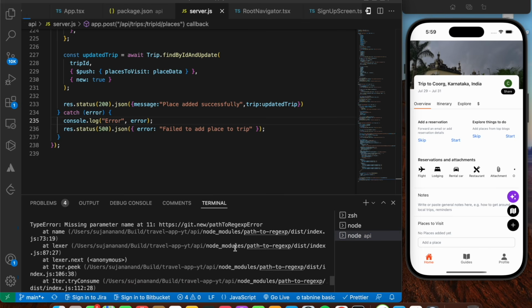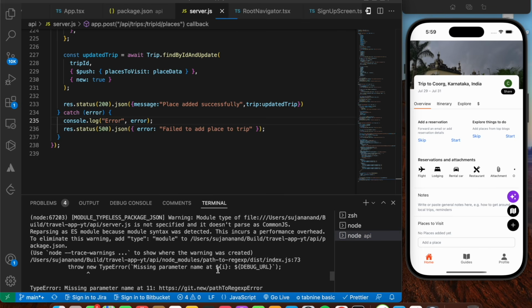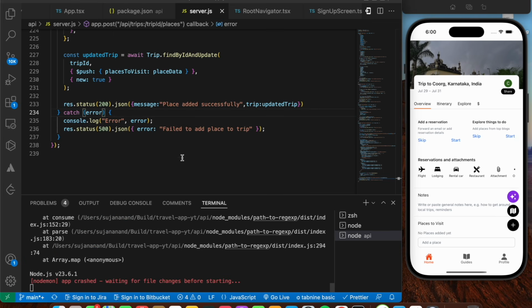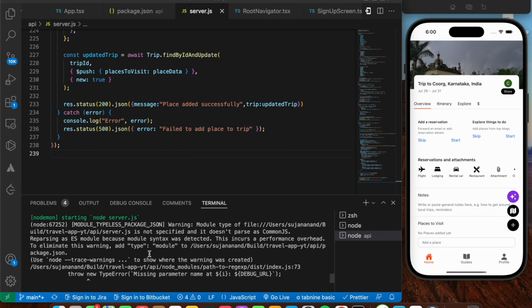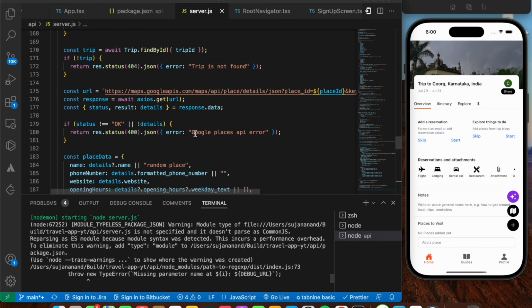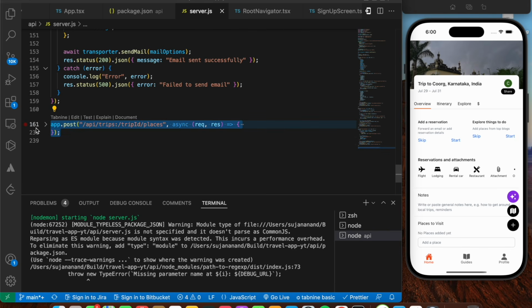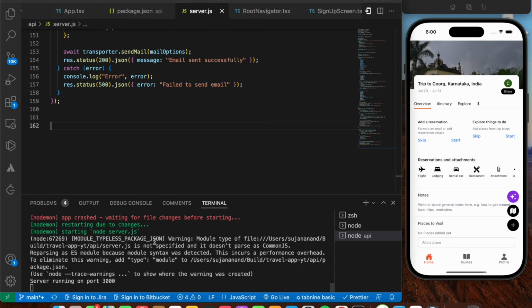Okay, I think there is some issues over here. Let's save once more. Okay, so there is an issue related to throw new TypeError, missing parameter name. Not sure from where this is coming. Let's try to remove this. Save.